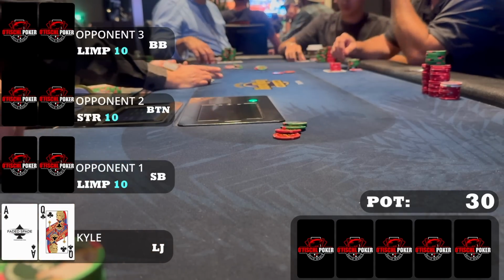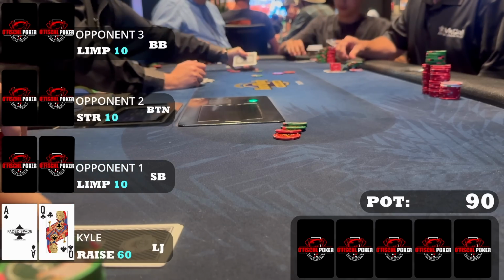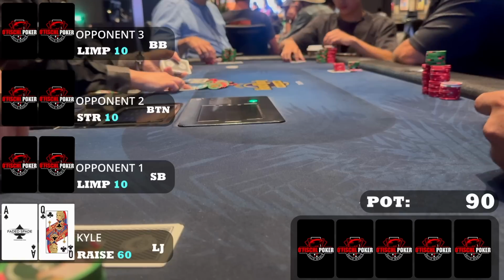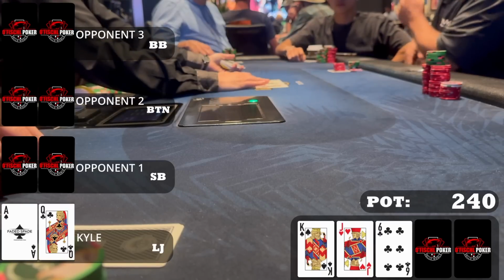We're in the low jack. With a button straddle, there are 2 limps. I raise 260. If we're going to raise with bad hands, we got to raise with good hands. Ace-queen will be the raise. And similar to the last hand, all 3 players decide to call. So we're going 4 ways to a flop, which comes king, jack, 6, rainbow.